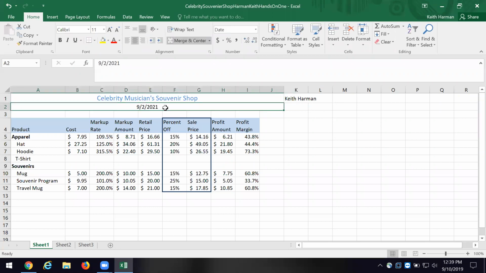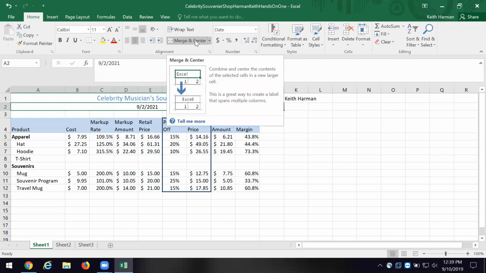If you come down to row 2, you're going to see that A through J2 has a date on it, and they've used the Merge and Center function, which is right here. Everybody see my cursor in the Merge and Center function? And it gives it a nice title.